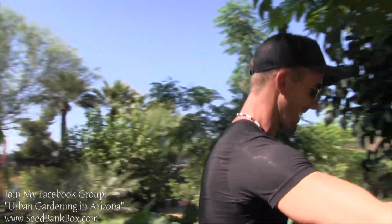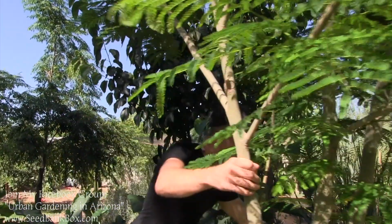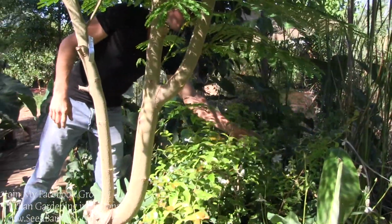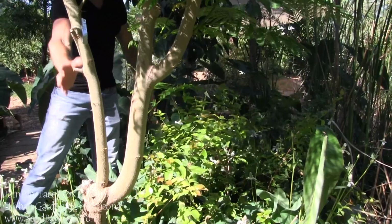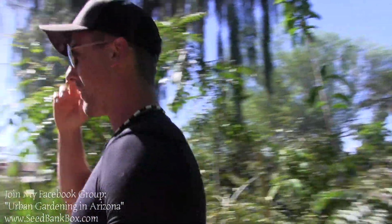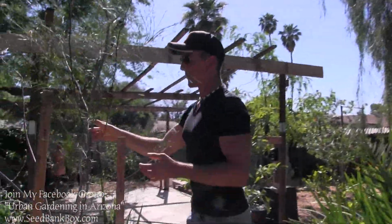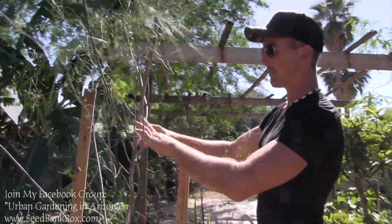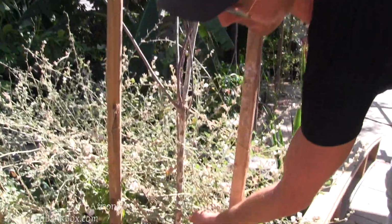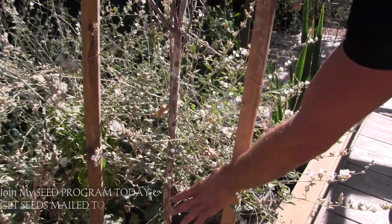And then down here underneath the canopy of the Poinciana is a Surinam Cherry. This Surinam Cherry, I never water him. He just gets residual runoff water from the Poinciana. And I just planted this guy, which is really one of my favorites, called a Palo Blanco. You've heard of the Palo Verde. This one's a Palo Blanco, and the trunk is kind of ashy, kind of like a rainbow eucalyptus, but only white, different shades of white in color.